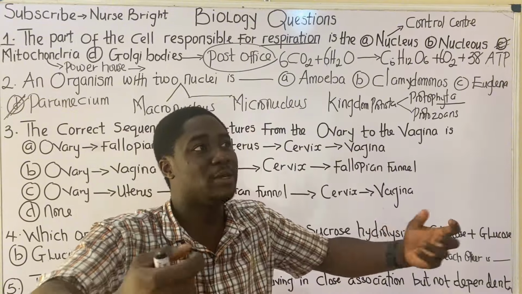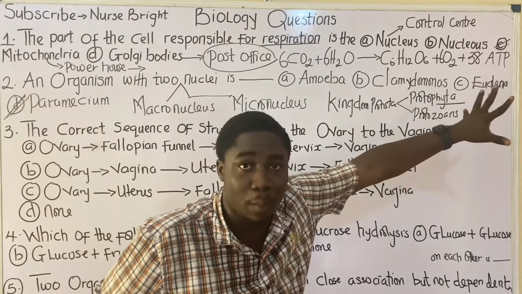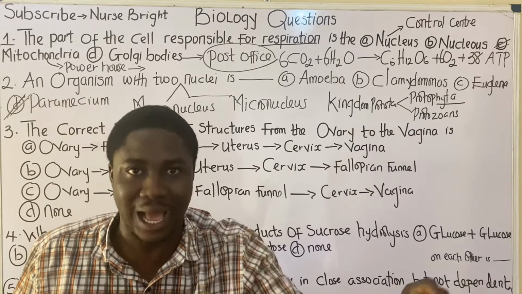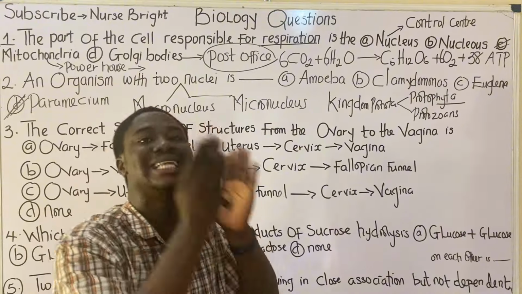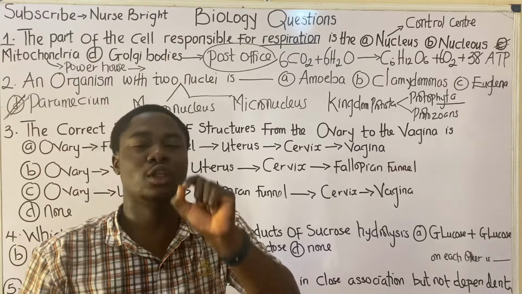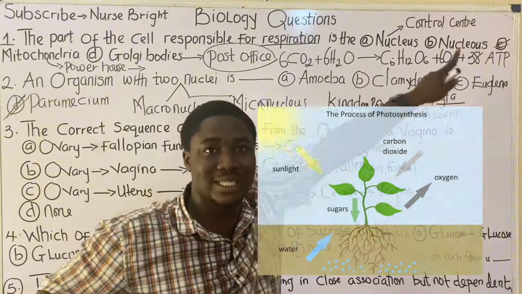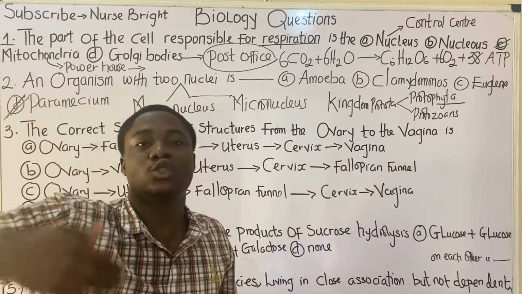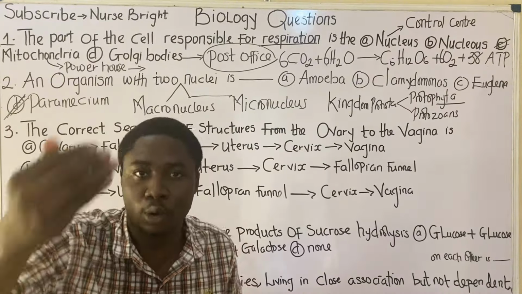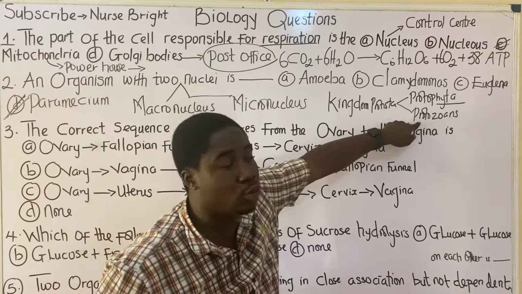For you to behave like a plant, you have some specific cell components that are restricted to plants, and number one of them is chloroplast. Chloroplast is a cell organelle that is seen only in plant cells, because inside the chloroplast there is a pigment called chlorophyll. And what is the function of chlorophyll? It is for a process called photosynthesis, the ability for a plant cell to produce its own food, whereas animal cells don't have chloroplast, so definitely they can't have chlorophyll for photosynthesis.